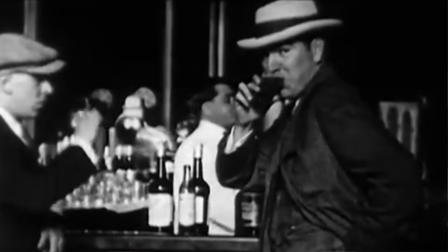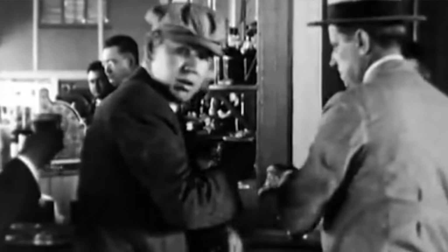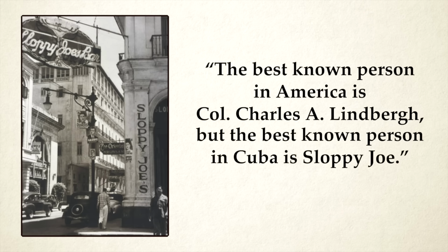Havana, Cuba was the playground for many Americans during Prohibition. If you were on the West Coast, you went to Tijuana to drink, but if you were on the East Coast, it was Havana, Cuba. And in 1928, American newspapers claimed that the best-known person in America is Colonel Charles A. Lindbergh, but the best-known person in Cuba is Sloppy Joe.